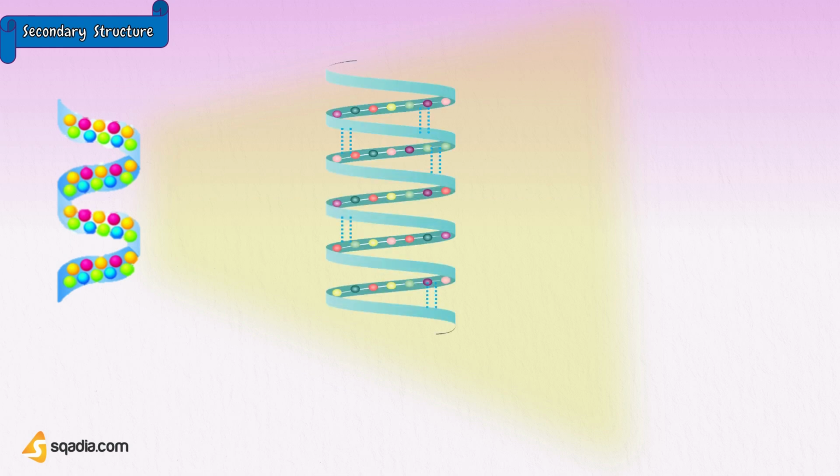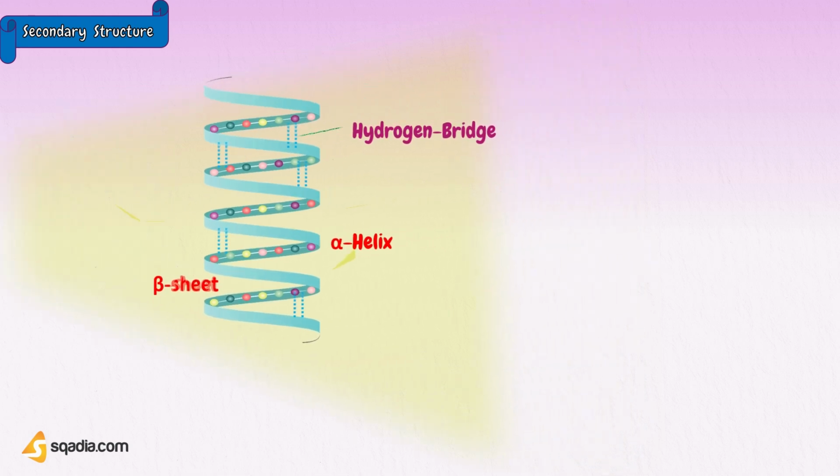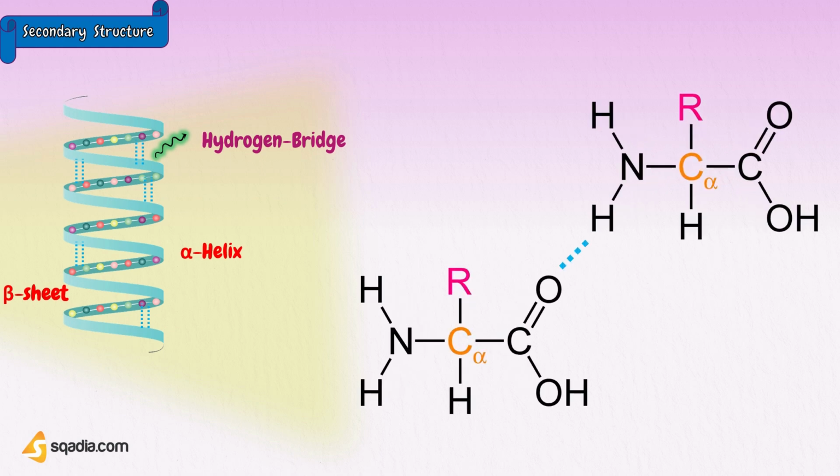Secondary protein structure describes localized conformations of the polypeptide backbone, meaning the folding pattern that a protein will exhibit over a few dozen amino acid residues. So from the primary structure, we get the secondary structure, and this comes from hydrogen bonding interactions. So here we see intramolecular hydrogen bonding. The secondary structure of protein is in the form of alpha helices and beta sheets. The alpha helix and beta pleated sheets come from hydrogen bonding between the partially negative oxygen on the carbonyl and partially positive hydrogen on the nitrogen atom.